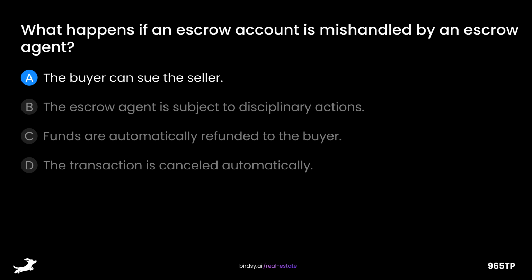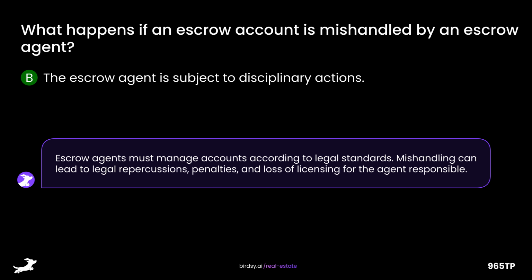Is it A, the buyer can sue the seller, B, the escrow agent is subject to disciplinary actions, C, funds are automatically refunded to the buyer, or D, the transaction is canceled automatically? The answer is B, the escrow agent is subject to disciplinary actions. Escrow agents must manage accounts according to legal standards. Mishandling can lead to legal repercussions, penalties, and loss of licensing for the agent responsible.